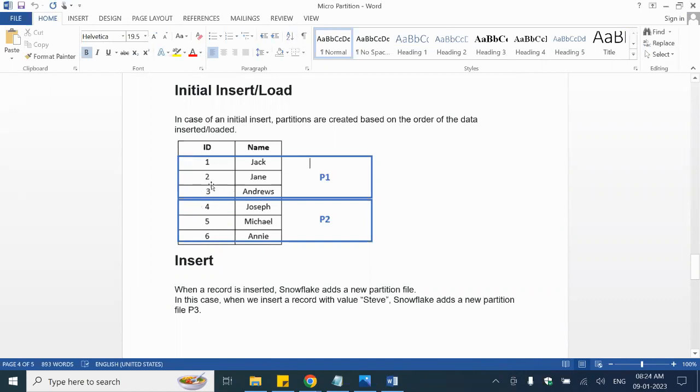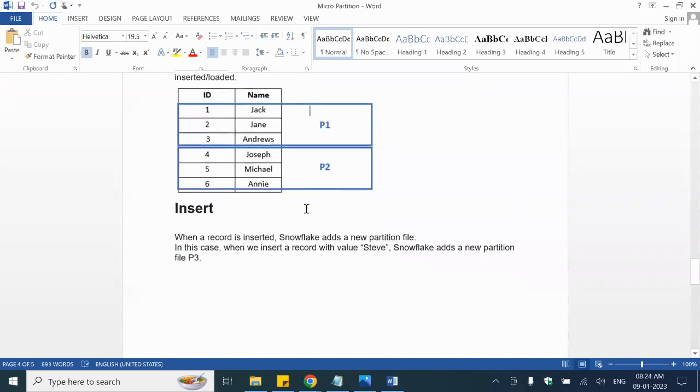Initially, when the data is inserted, here we have P1, partition 1, and partition 2. These 6 rows are divided into 2 partitions.